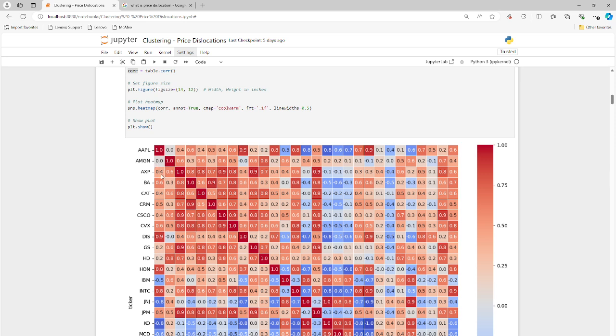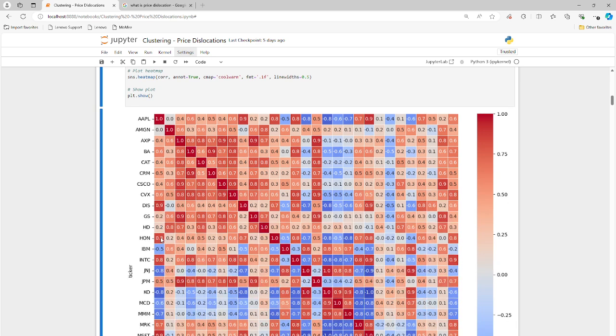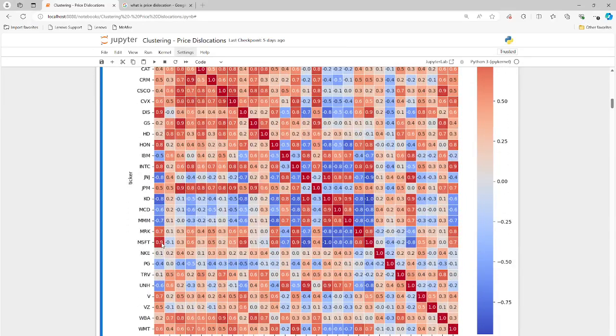There's no correlation whatsoever. APX has a 0.4 correlation. BA has 0.6 relative to Apple. So if you wanted a more diversified portfolio, you would pick something with a low correlation or a negative correlation. Like you wouldn't put Apple and Disney together in your portfolio. You would pick one or the other because these two have high correlations, and Microsoft too.